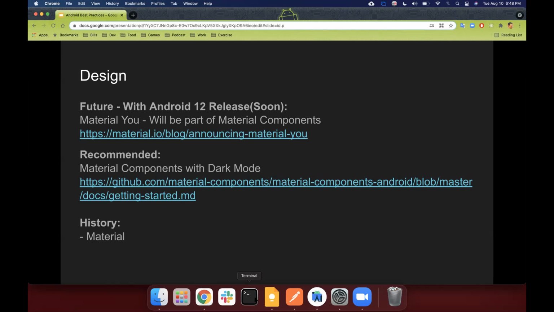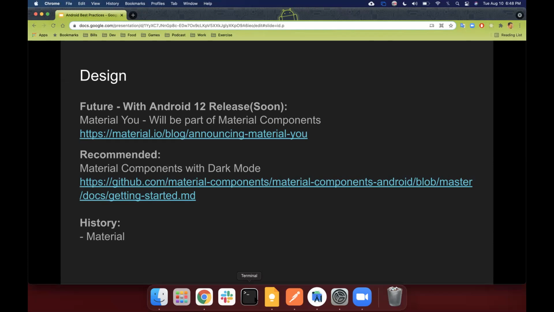Does it also include fonts, or is it just colors? I don't think it's... does anybody know if it's fonts? Because that would be nice. I don't know. I don't think it's fonts. Yeah, it would probably mainly be colors. But it's not released yet, so I haven't really looked into it too much.